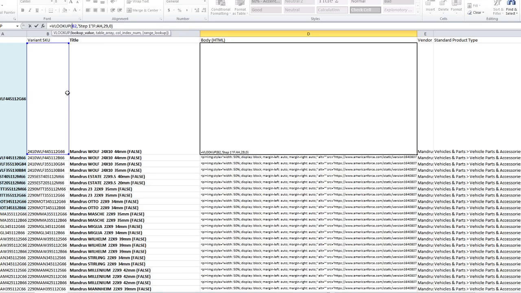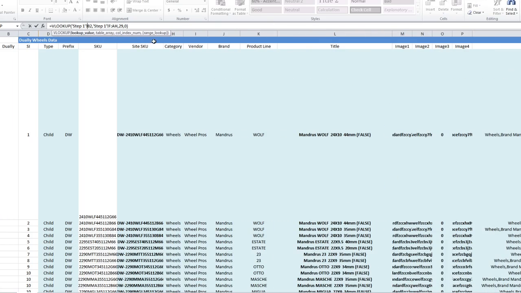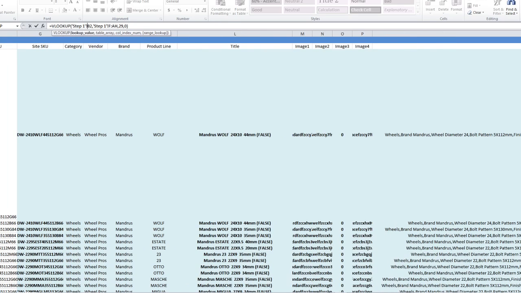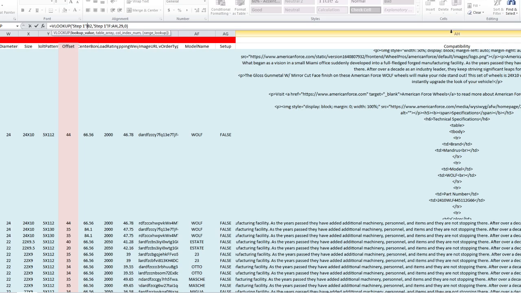And look for that value from the tab step 1, from column F all the way to AH.